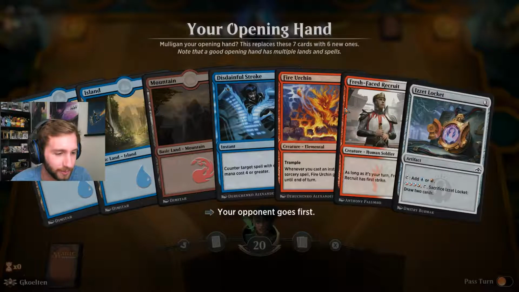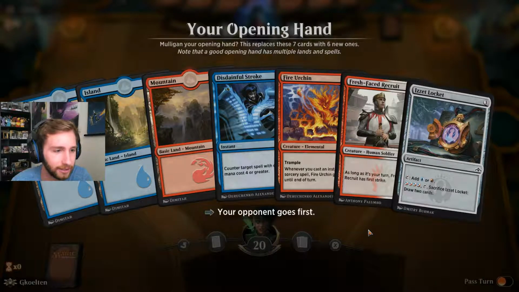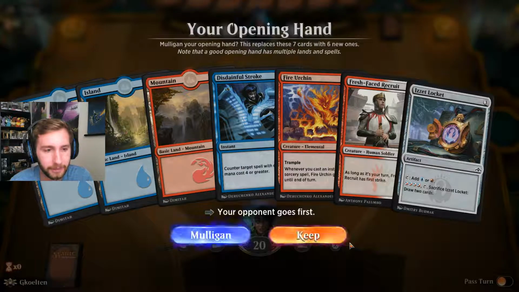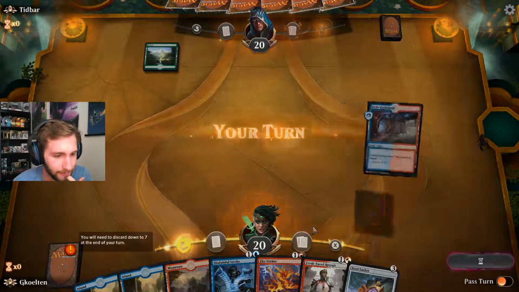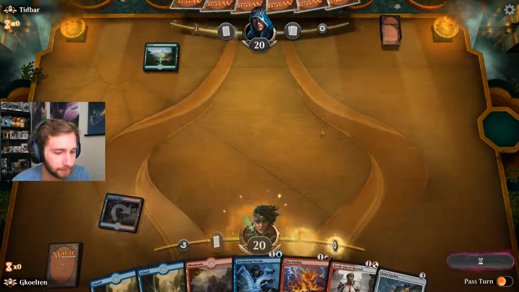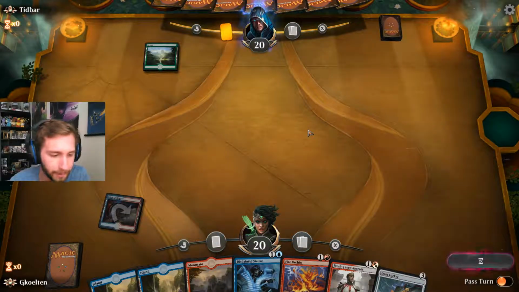All right, let us go first. We deserve it. Opponent goes first. Why not? You know, going first is overrated. I don't even care. All right, we'll keep. It's not a bad hand, so we'll keep it. Alright, so play the Guildgate. We have all our colors. We can play the Locket.